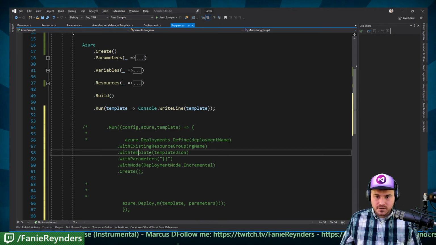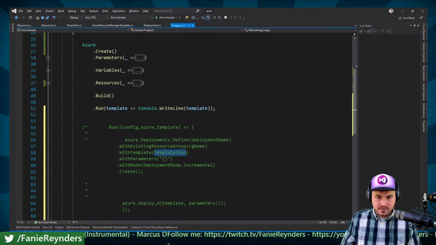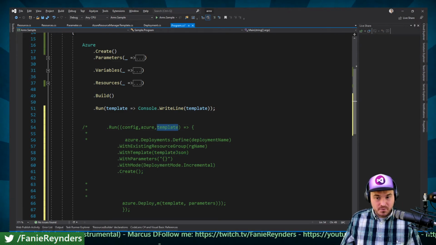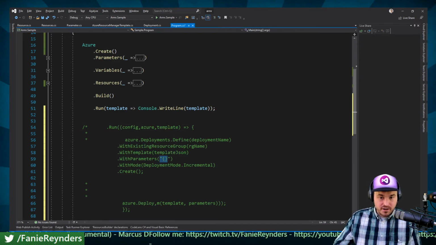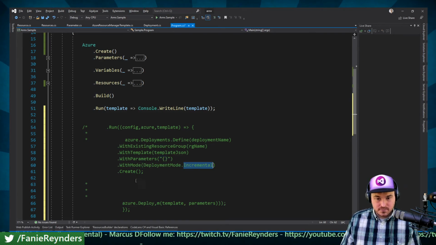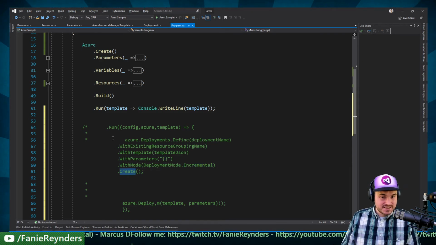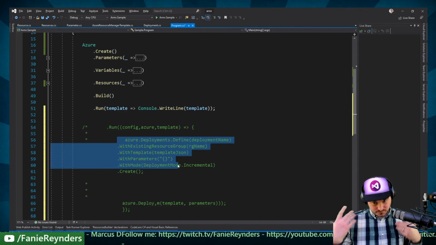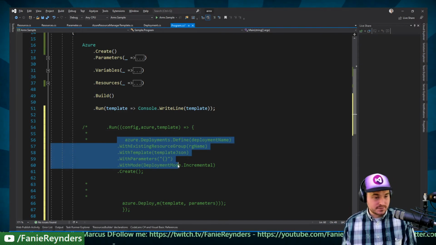And then with template, that's the template JSON, which is the actual template, with parameters that you can get from the config, with mode incremental, create. That's it. And when this runs, it will deploy it.